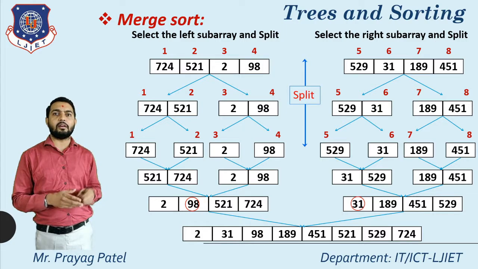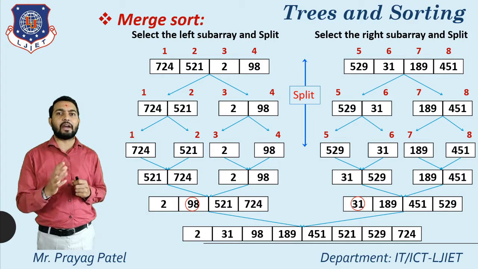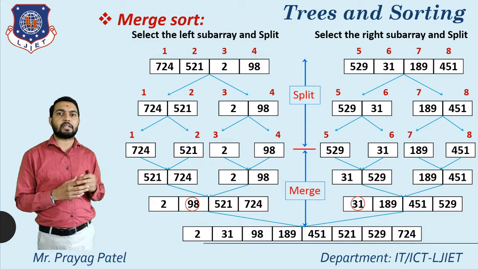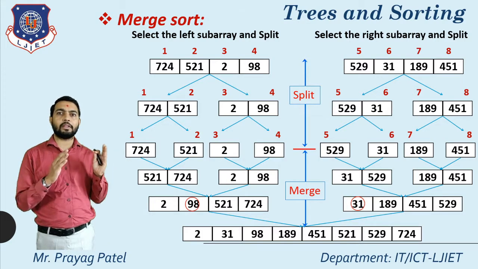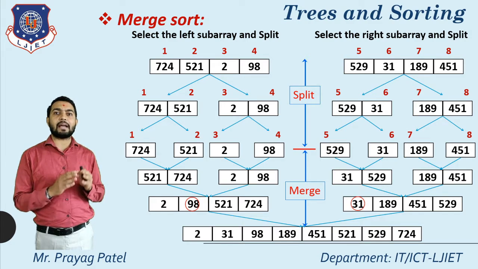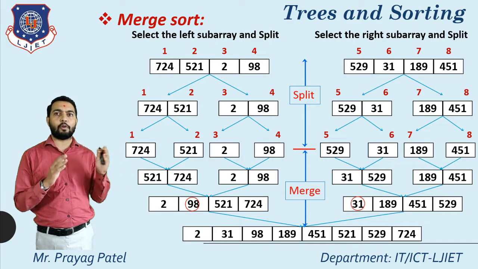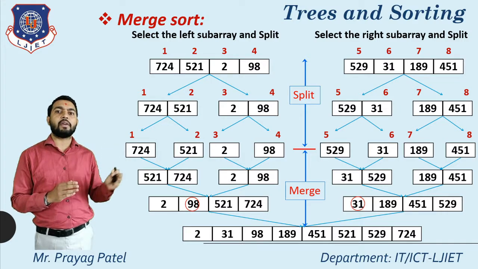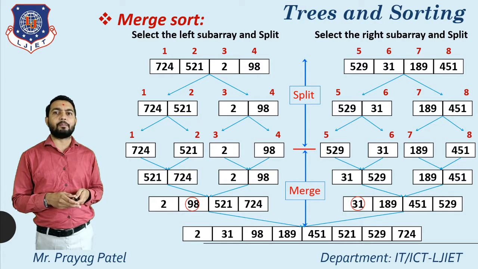Now basically in this example, we perform two steps. The first step is the split or divide step, and the second step is the combine step. The first three steps were splitting steps, and after that we performed the operation for merging. Now this example can be represented as a complete binary tree. So the complete binary tree can be used to find the solution for merge sort. This is an application of the complete binary tree.